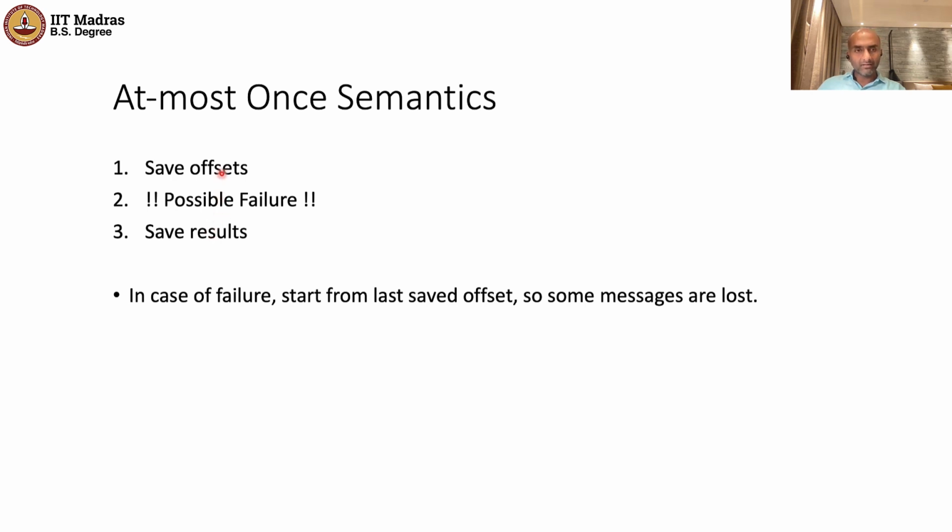So between the act of consuming the data and saving the offset, basically incrementing and saving the offset, and the act of performing the outcomes and saving the results, there could be a failure in the consumption pipeline. If that happens, then you've definitely not done the outcome. The outcome has not been saved yet. The results have not been saved, but the offsets have been consumed. So the offset has been increased and the new offset has been saved, right?